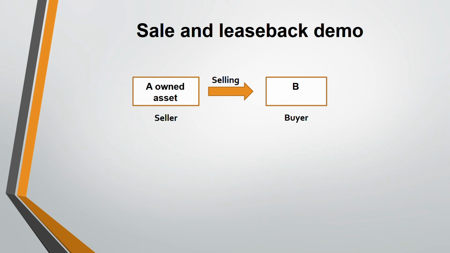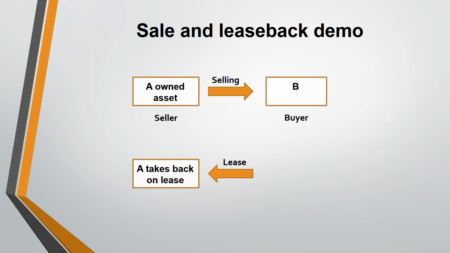Now, what did A do? A sold his asset to B. After selling his asset to B, before he used to own that asset, now he is using that asset again, but he's not buying that asset. He is using that asset under lease. That is called sale and leaseback. First he sold to B, now he is using it from B under a lease contract. You understanding? So now A takes back on lease, using that asset again under the lease from B.